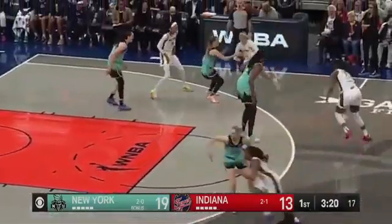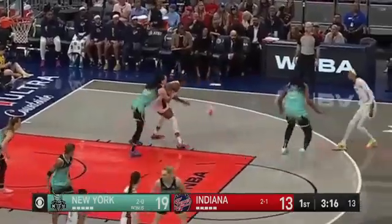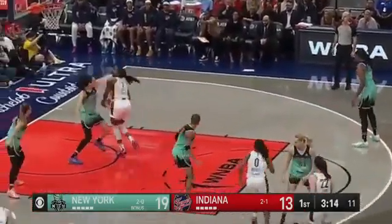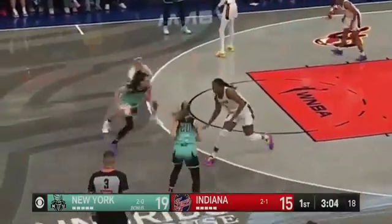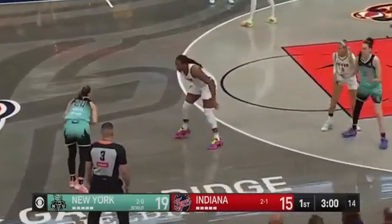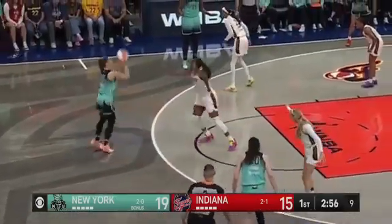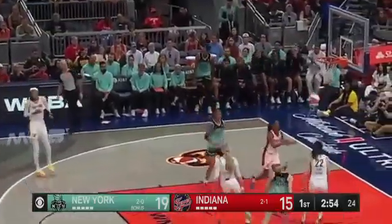So a 6-point advantage for New York, their largest lead of the afternoon. Bonner had some airspace. This time gets it down low to Boston. Boston pivoting against Stewart, goes off the glass. Early in the game, Breanna Stewart's going to show some discipline there. And if she stays foul-free as the game goes on, she'll be more of a presence at the rim. Stewart lost it off her foot. Sabrina scoops it up, 10 to shoot with Boston on her. Tries to take her into the deep end, launches another triple. And the former Duck buries it.